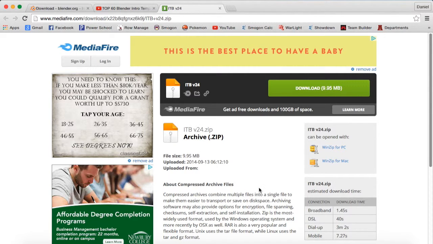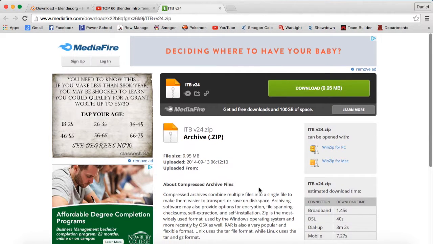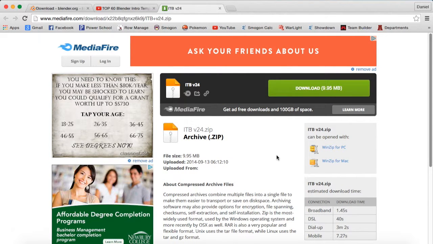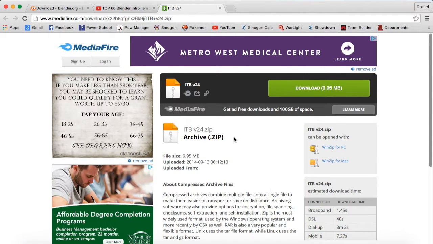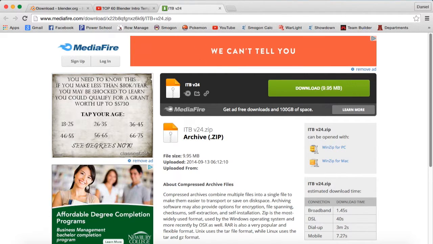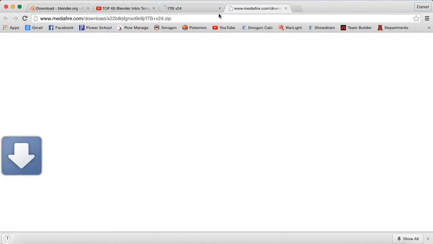And I know this site seems a little bit sketchy, and it kind of is, but it worked for me, and it didn't give me a virus. But I will say one quick thing. This tab will start doing some weird stuff once you click download, because it downloads in a separate tab. So just to be safe, I would click download and close this other tab immediately. As you see, I just did it there. And you'll just be left with this blank tab with nothing really happening and just your zip file downloading in the background. So I would do that just to be safe.